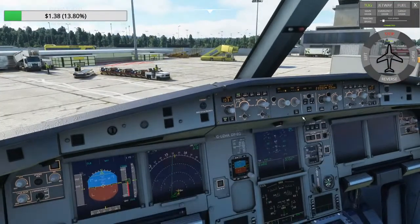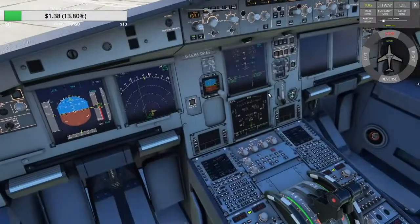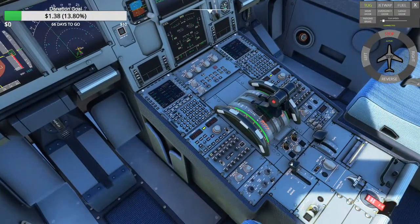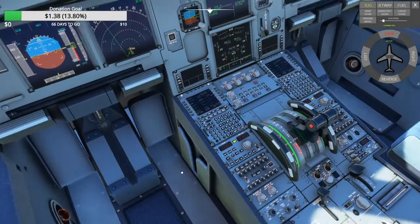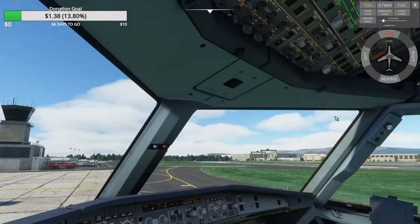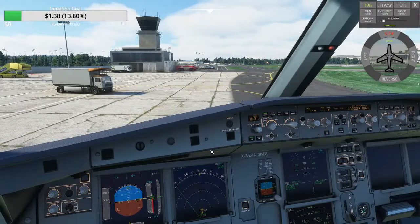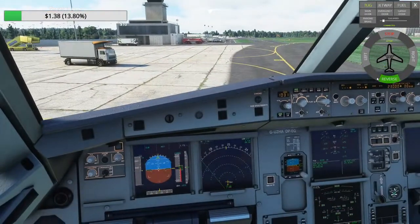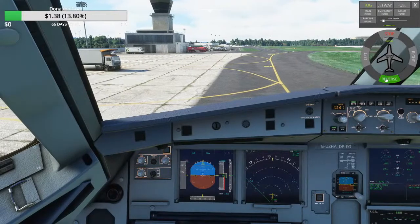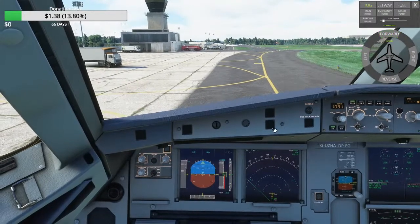Okay, so there we go, the engines are starting, pushing back. Go nicely around the corner, get engine number 1 started as well. There we go, engine number 1 starting, set the TCAS, and we'll arm the spoilers. What I'm going to do is just time it so that we push back nice and straight onto the line. So if we just keep going, I've just got to time this so that we push nice and straight back on that line. Probably the first few things you'll be noticing with the new development mod is that we've got a nice new artificial horizon, which is much more realistic to how the A320 actually has it.